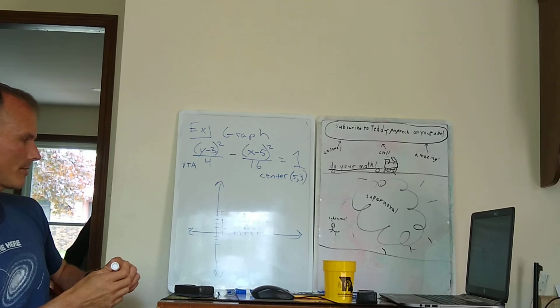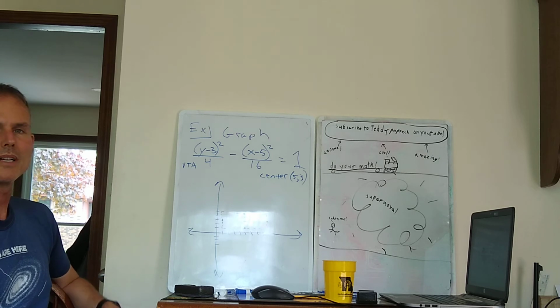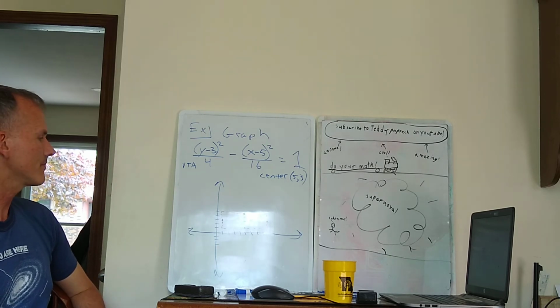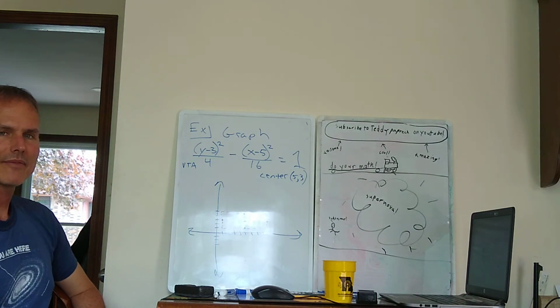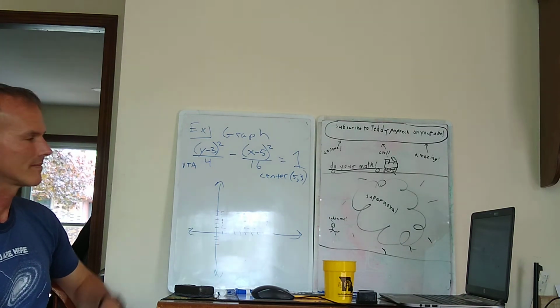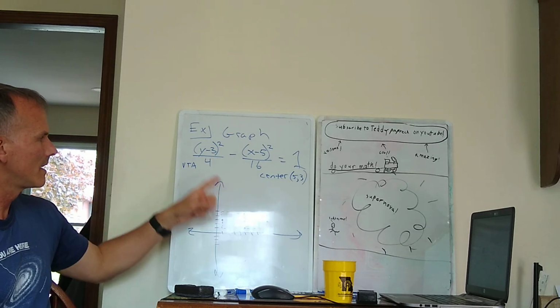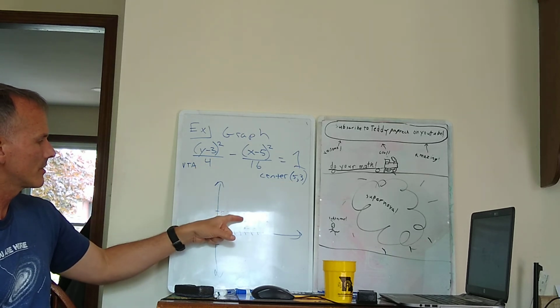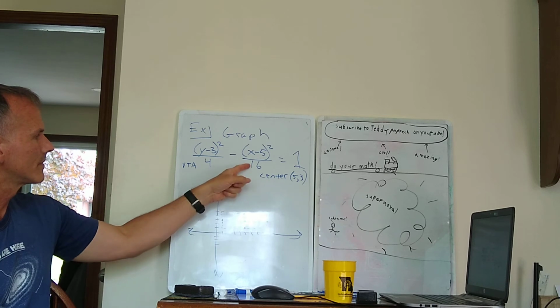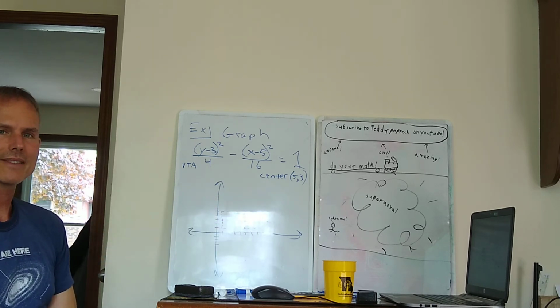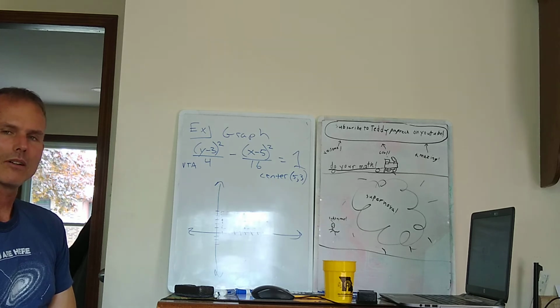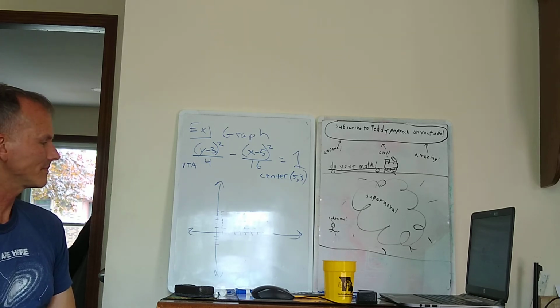If you're doing this at home, your rectangle hopefully looks a little bit better than mine does, right? But mine's not too bad. Okay. So I graphed the center. I went 2 units up and down. Square root of 16 is 4, so I went 4 units left and right. Then I drew a rectangle to hit all 4 of those points.